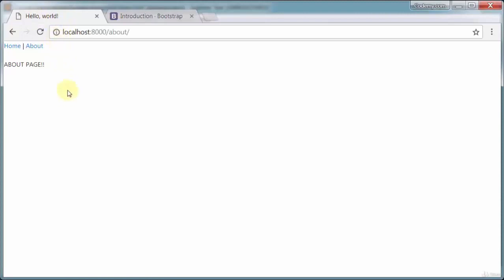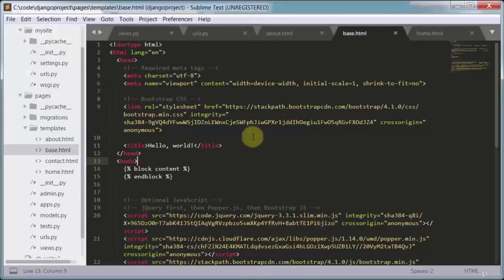Because each page is going to have its own title. It's going to have its own meta tags and things like that for search engines. They're going to have their own social media links and things like that. So how do we add these things to this base.html file in a way that allows us to keep everything separate? That's what we're going to talk about in this video.